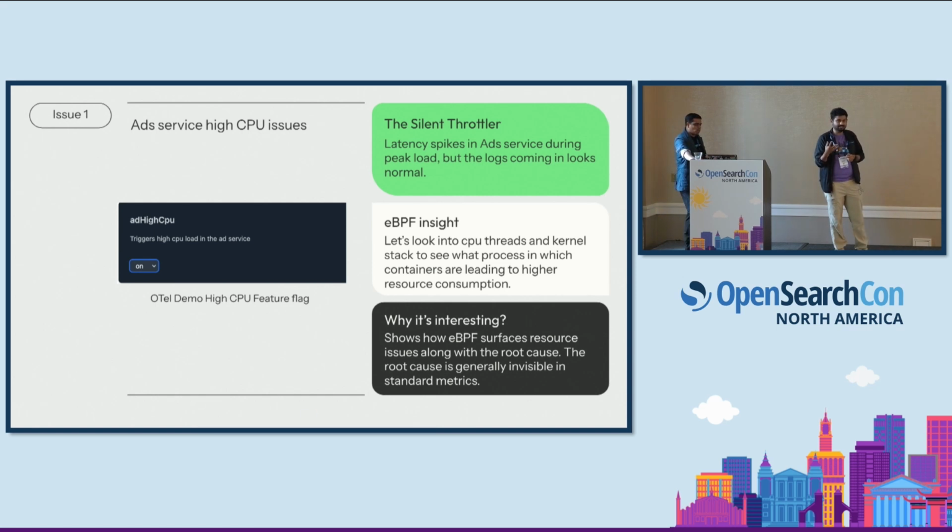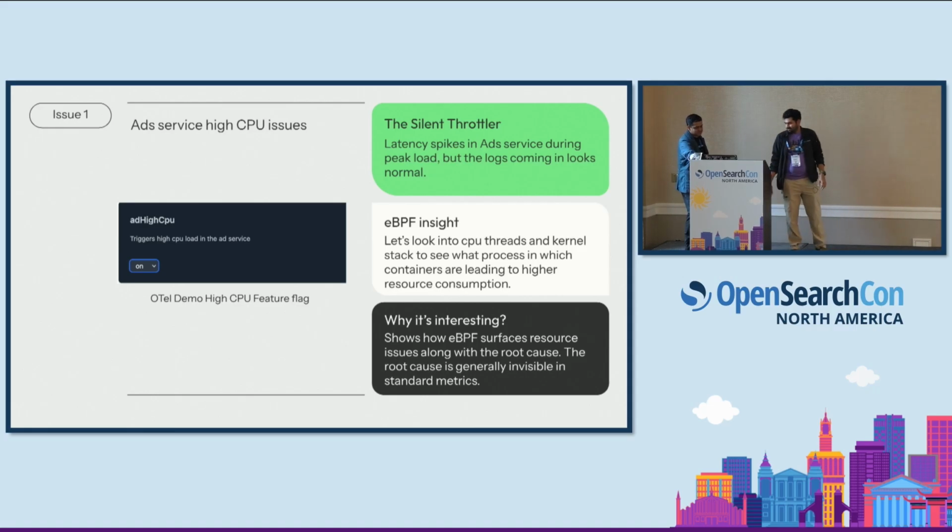Now, if you look at logs in general, you wouldn't see any high CPU issue there. Logs would be just emitting out the regular things. There's nothing related to high CPU. But if you go deeper into metrics, you'll surely see a high CPU measurement on your container runtime, and you know that there is something wrong. eBPF goes one level below this and also tells you what are the hot threads running on that particular CPU. So it's not just giving you the metric, but also going one level deeper so that you can match it to your program and see if it makes all sense and there's no malicious code running.